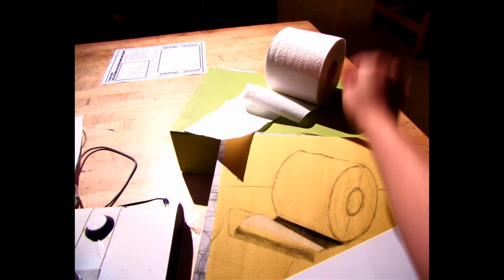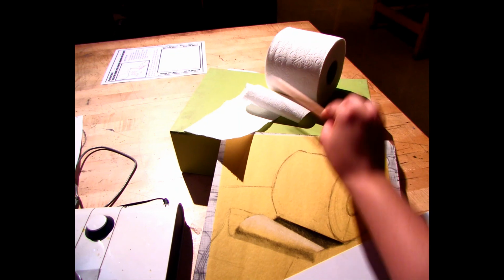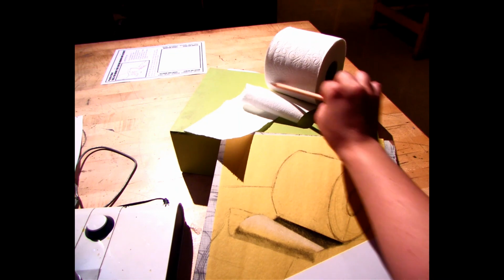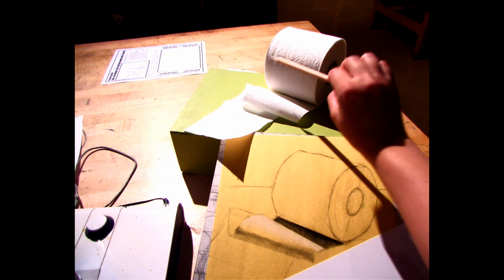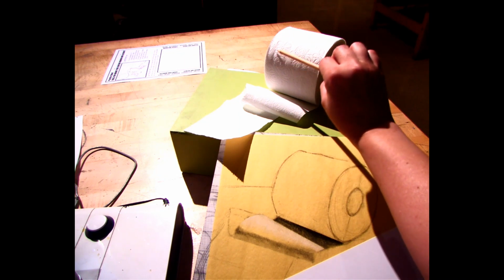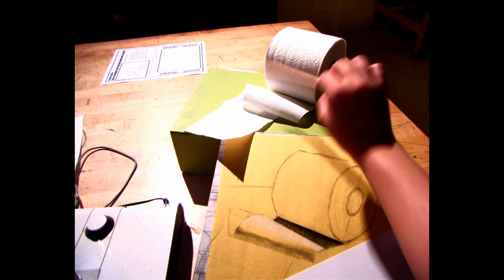As I work on the main part of the toilet paper, I am going to analyze where my shadow edge is. So the darkest part is here. You can see my reflected light. It's bouncing off of this onto the toilet paper, so it makes it light again right here. And this is my light side. My shadow edge, however, I'm going to really analyze it really hard, and I'm going to notice how it kind of creeps up and then back down. So you're looking at little indents across your toilet paper and trying to capture all of those.